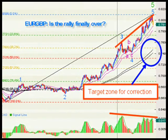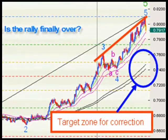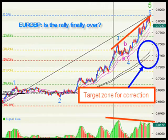Let's look at the daily chart now to get a sense of the current Fibo retracement levels that we have based on the subsequent move up to the 81 level. The minimum Fibo levels that we would look for are the 23.6% and the 38.2%, which would take us down to between 75 and 77.32. We would actually look for lower levels as well, up to the 50% or perhaps even the 61.8% target, but let's just be a little bit conservative here. Also notice on this chart the divergence in the Awesome Oscillator, which provides some comfort that we have finally started our descent.